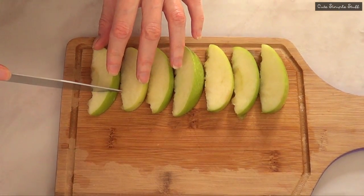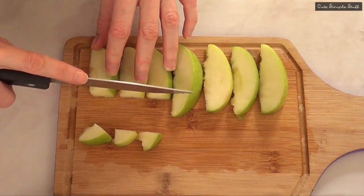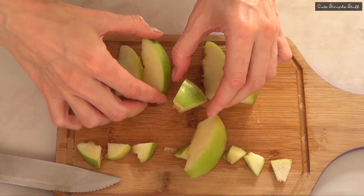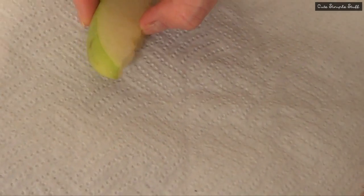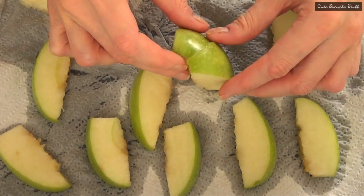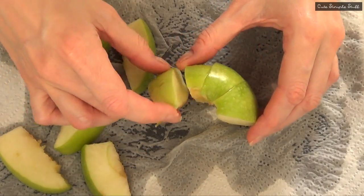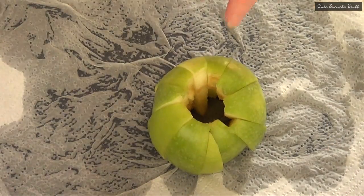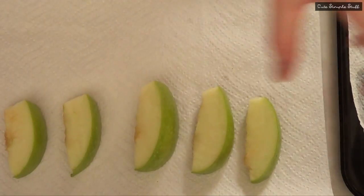Once I've done that I'm going to place all my slices in the same line and remove kind of the excess so I can stand each slice up and cut them to the same length. The only thing you want to make sure is that once you're done cutting the excess, your slice can actually stand up — this is going to make the next step a lot easier. Then I'm going to remove the excess water with a simple kitchen towel and gather my apple so it forms the shape it was before, remembering which order each slice was in.